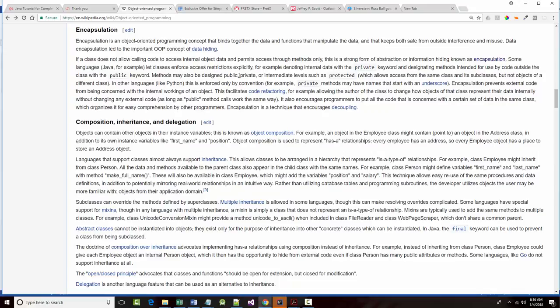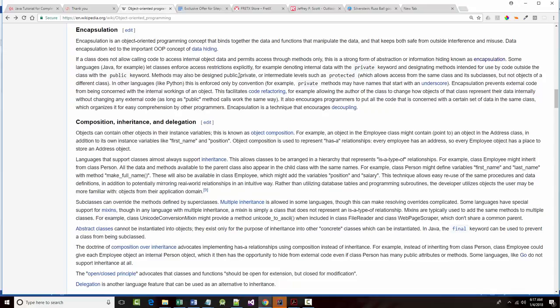So they asked me my thoughts about Java. And I mentioned Java was an object-oriented programming language. It supported things like encapsulation, composition, inheritance, and delegation. Well, stupid me. I know what those mean, but I didn't have a page like this up on the screen when I was going through the interview, and I wish I would have. Not so much because I wanted that job, but because I probably sounded a little bit less informed than I actually am.